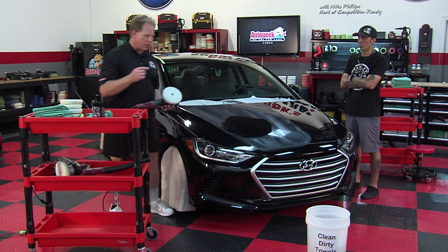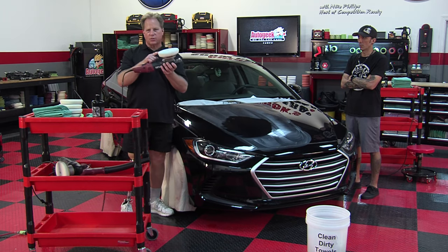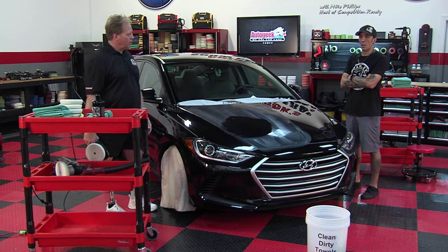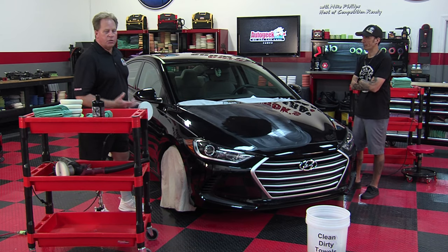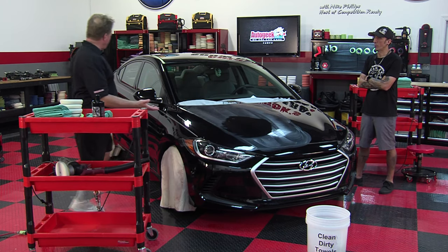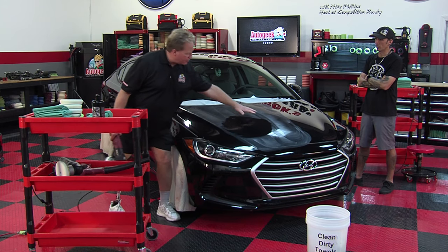Not only will you get better results more efficiently and faster, your pads will last longer because you're not punishing them. Plus the results will be so much more consistent. So basically, we're going to be doing a pad per panel. A good rule of thumb is one pad per panel. A two-door car has 9 panels, and a four-door car has 11 panels. For me right now, I'm really happy with these results.